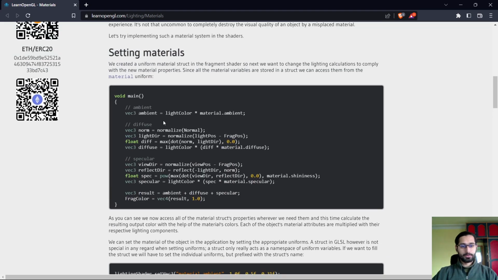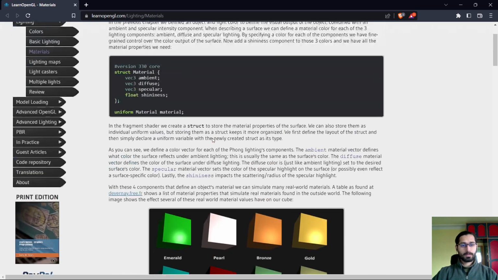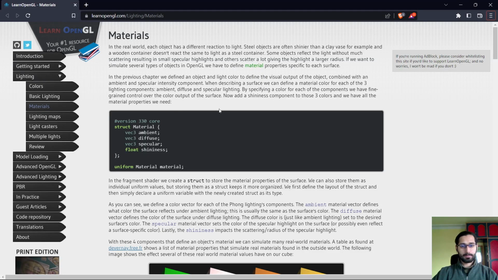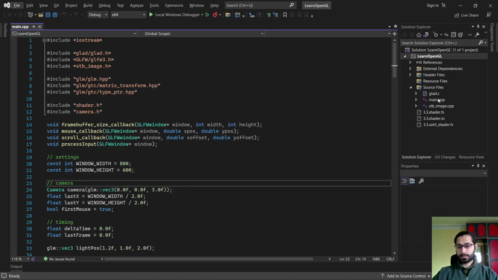So this is what we're going to need to do. First, we need to create a struct in the fragment shader.